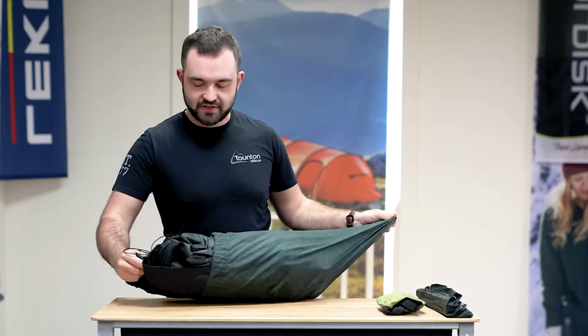Lovely job. So we've got our tent and our stuff sack ready to go. First thing we're going to do is take the tent out of the original bag. While doing this, we're also going to separate our pegs and our poles. We're going to put these over to one side because we'll come back to those a bit later on. We're going to grab our tent out.